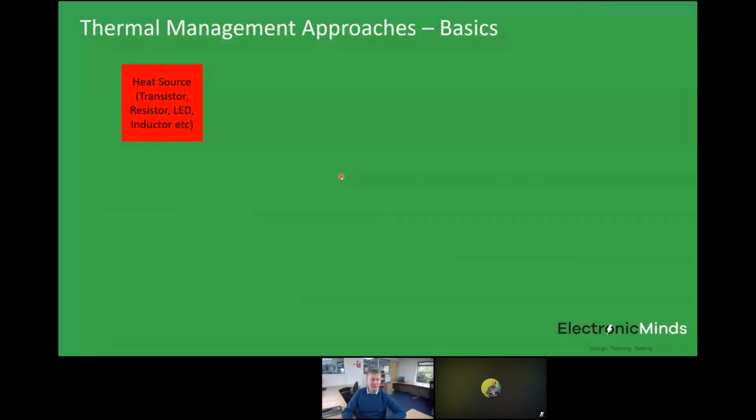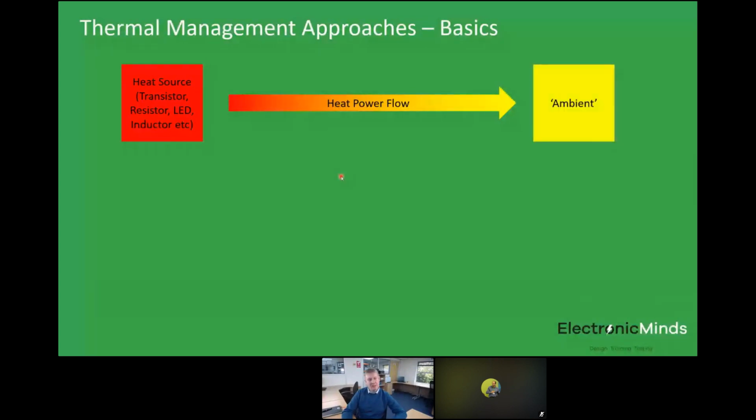So the pure basics here. This is about as basic as I could make it here. So you have a heat source. It might be a transistor, resistor, LED, inductor, whatever it is, and you extract the heat to an external "ambient", and I've put that in quotes here because what you decide the ambient is is really more to do with the perspective of the ambient from the heat source, and the ambient could be a number of different things. But ultimately, you've got a heat source that is transferring heat out to an external ambient sink. And to do that, you have a temperature gradient. So therefore, your heat source is going to get hot.